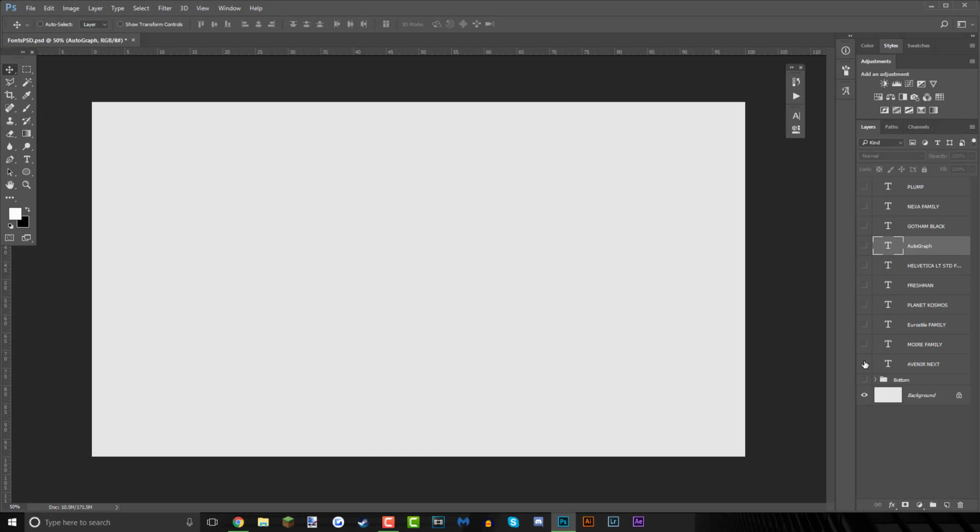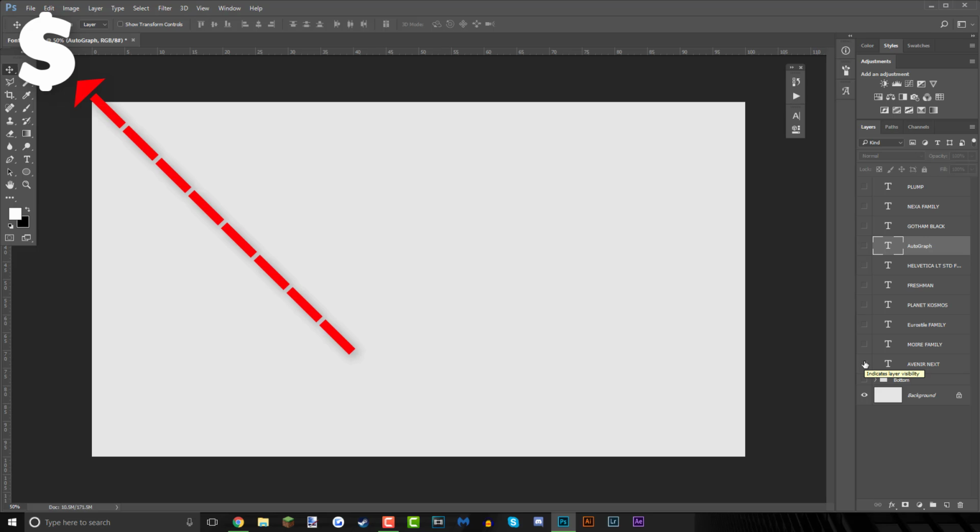Okay, so our first three fonts here are actually going to be paid fonts. Now there are ways to get these fonts for free. I'm not going to recommend you do that or even show you how to do that, but if you guys are tight for money and it's going to be a stressful situation if you have to pay for fonts, there are ways to get them for free. Nevertheless, these fonts are really good, and I would recommend going and purchasing them if you're interested.